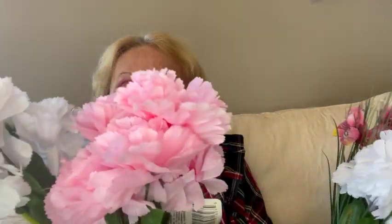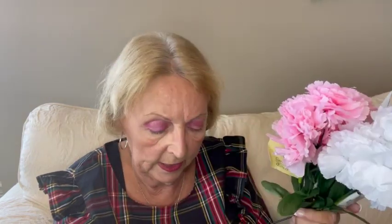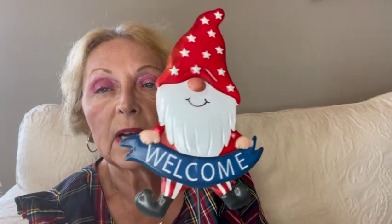Then I got some white and pink carnations — they did not have any red, white, and blue. I got some pink butterflies to use — I'll make a wreath of some kind. The butterflies come with some onion grass, which is good. Then the two patriotic things I did find other than the stickers were this star garden stake — of course we live in a condo so I don't have a garden, but I'll clip it off and use it for a banner or a swag. And then this little gnome. I'm not real big on gnomes, but he was kind of cute so I'll use that.